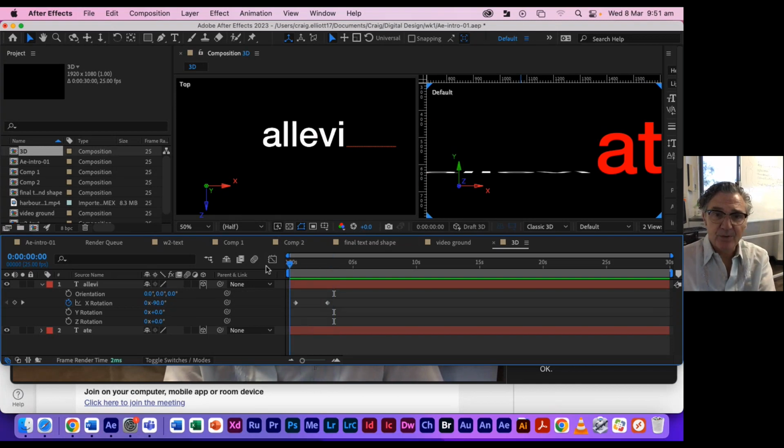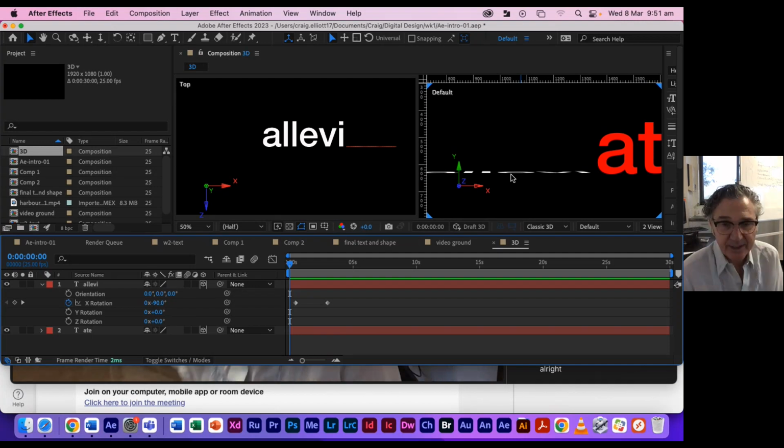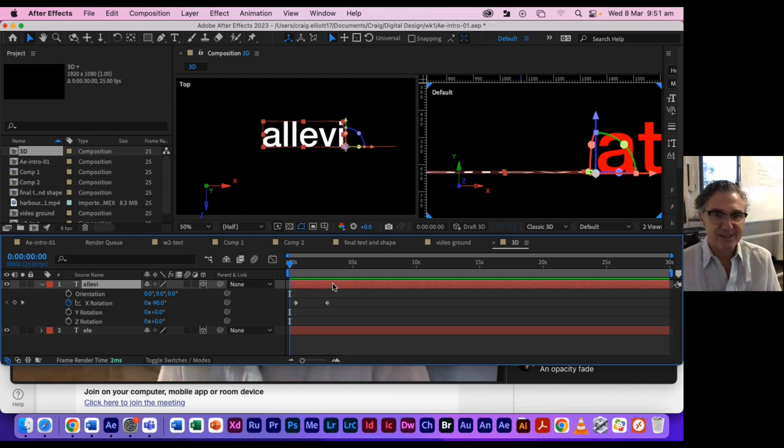So, what I would recommend, and this is what I was talking about with the lenses, you will not get flat where you cannot see it, all right? So it's probably best to put in an opacity fade in this, okay? So in this way, let's just do that.